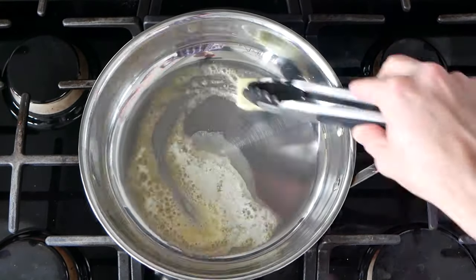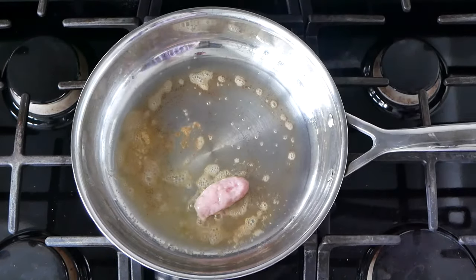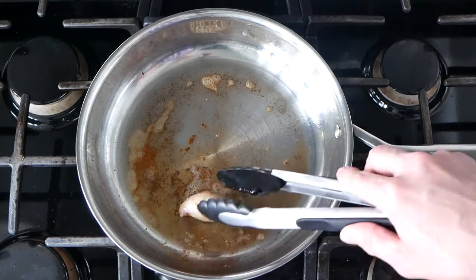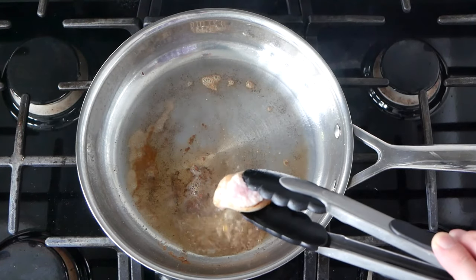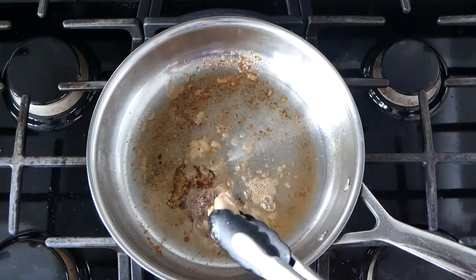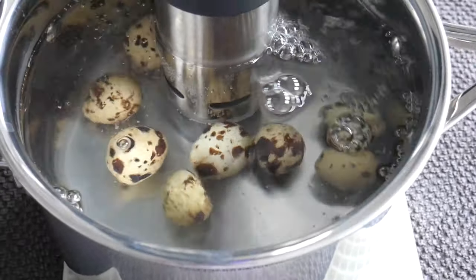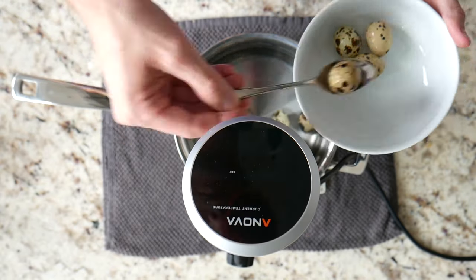Now it's time to sauté the testicles using butter over medium heat. I'm starting with the testicle with no membrane. For most wild game meat I don't like to go past medium or usually even medium rare, but mentally I just need to make sure this gets cooked all the way through, which still only takes a minute or two. Then I move on to the other one, and unfortunately it bursts — since the membrane provides a barrier that doesn't allow steam to escape, quite a bit of juice is lost. I'm allowing them to rest so that no more moisture is lost unnecessarily. The eggs have cooked long enough now and are the last component needing preparation.